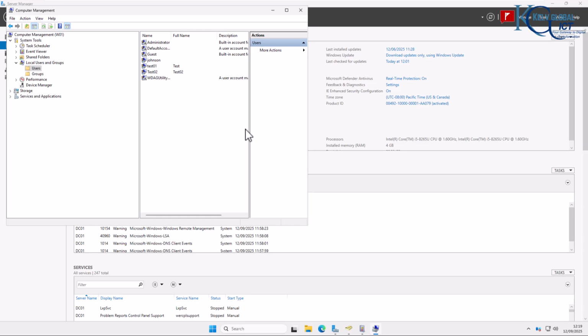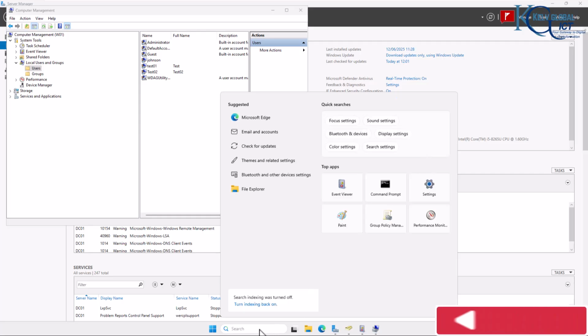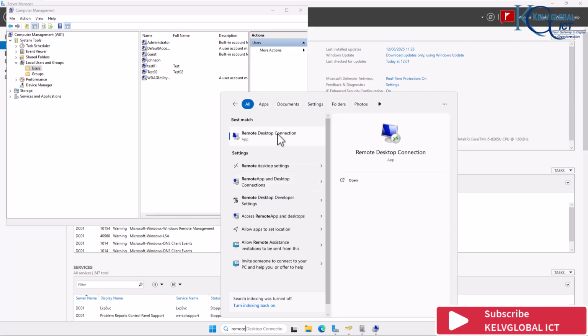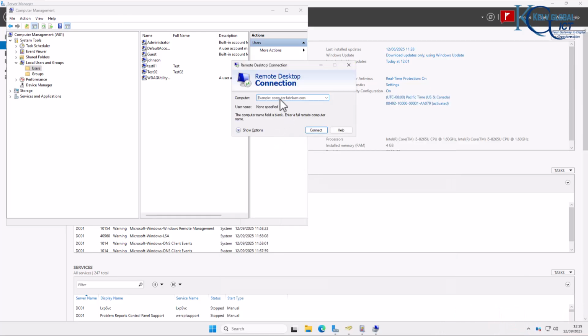So these are the means you can connect to another device using remote management, which of course I'm using, computer management right now, and I also did that for event viewer, but I can totally control this device. Let me go to remote desktop connection. Here we have our remote desktop connection. I enter the device host name and then click connect.